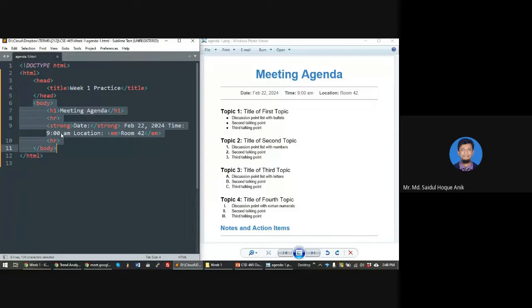And the things that are required for the body to generate are going to be in the head. So the extra information, for example, the title of the tab and the character encoding, these are the extra information that we want. For example, we also want to add some author information, who wrote this HTML file. If we want to add these things inside our HTML5, we're going to put that in the head.